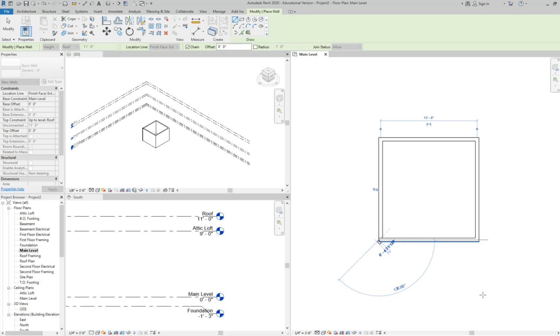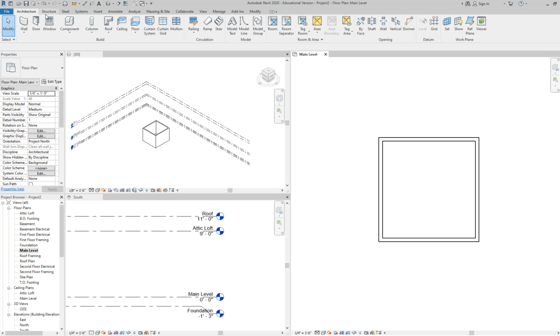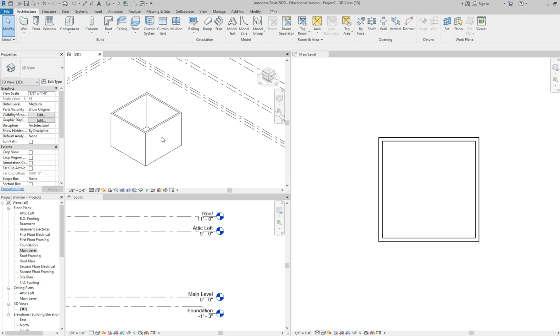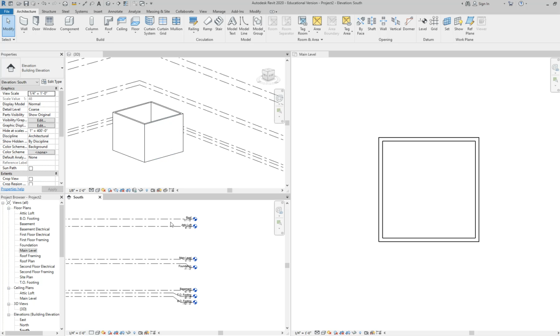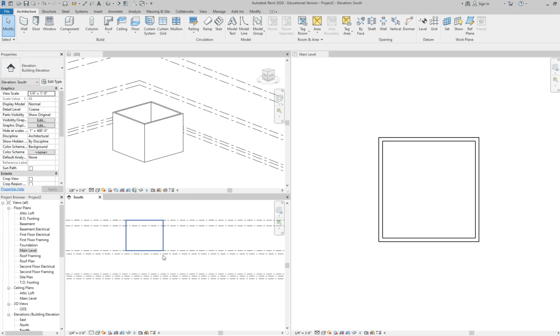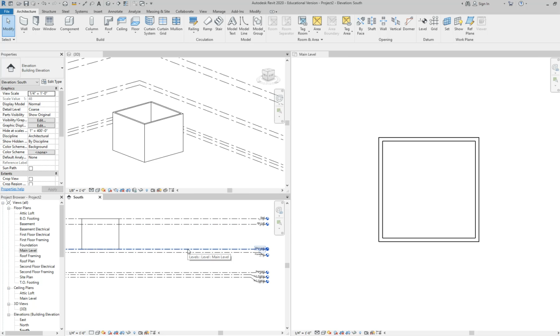Okay, and then when I am done, what do we usually do to get out of something? Escape. So I hit escape once, and see how it's still in the wall menu? It's waiting for me to draw a wall. If I hit escape again, it just resets back. So if you still wanted to draw walls, stay in the wall menu. If you're done drawing walls, get out of there. But take a look, I've got a little box. Hooray! And then over here, here's what it looks like. It starts on my main level. I know that's really hard to read. It bypasses the attic loft and goes right up to the roof.